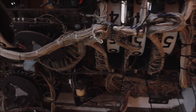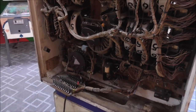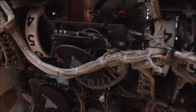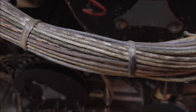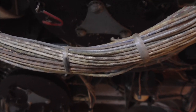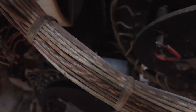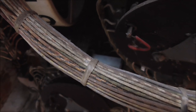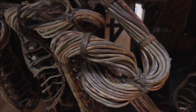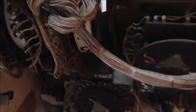I mentioned in the other video that this game was stored without the back door on it. And whenever that happens, you get this issue where everything fades. So you can see how the colors have all faded to where it's hard to tell them apart, especially at first glance. If you start looking at it and really getting down into it, you can figure it out. But look at that. So you might think, why did they do it like that? They didn't do it like that.